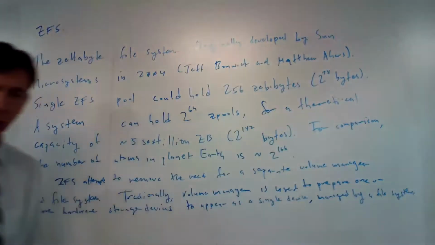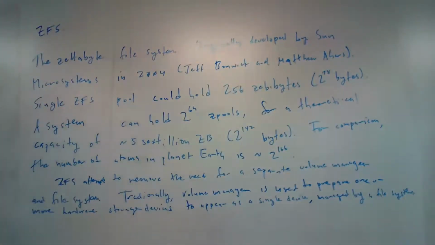Okay, so RAID does this as well, or attempts to. So the idea is, let's think about it in practical terms. You would have a bunch of hard drives, and so you would use the volume manager to take those hard drives and prepare them so that they appeared as a single virtual drive to the operating system, and then the operating system would be running its own file system on top of that virtual drive, which is really a whole bunch of physical hard drives somehow bundled together and managed by this volume manager.